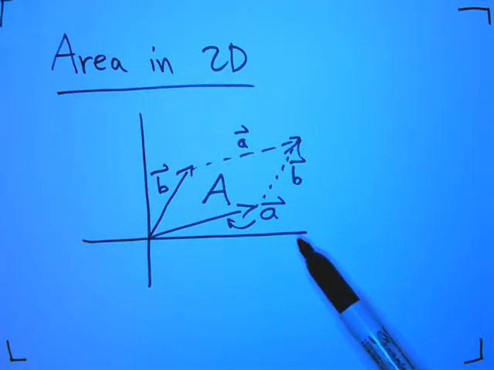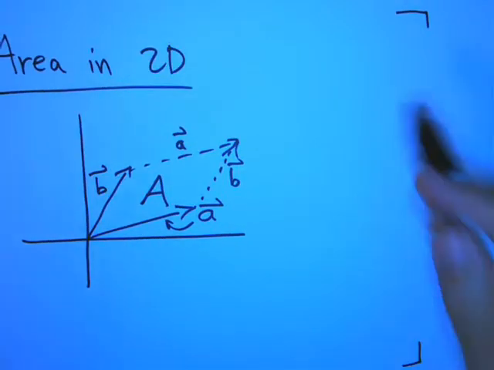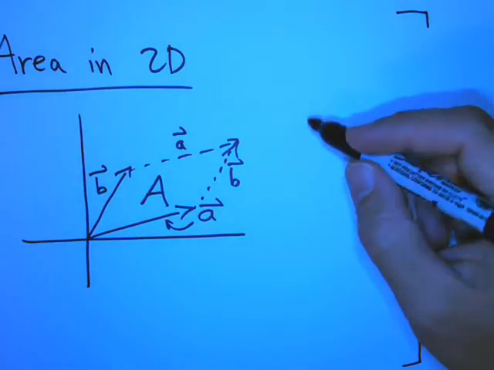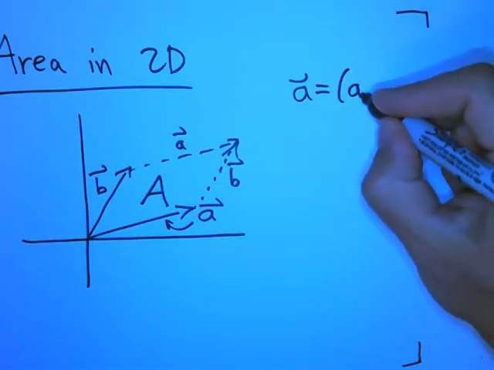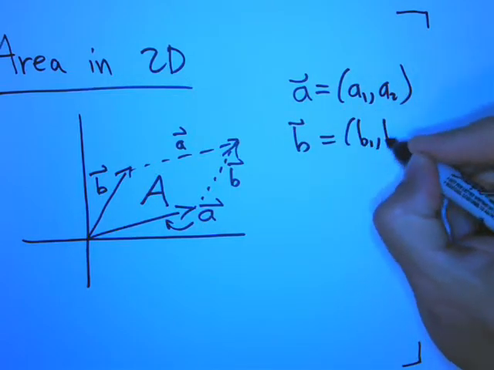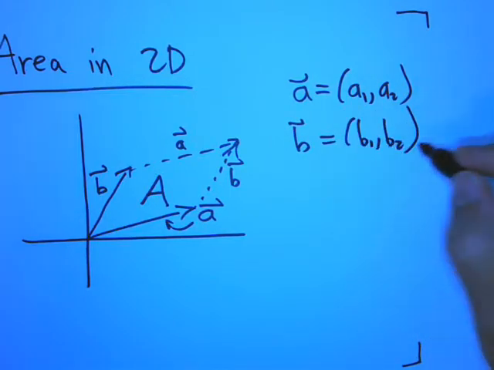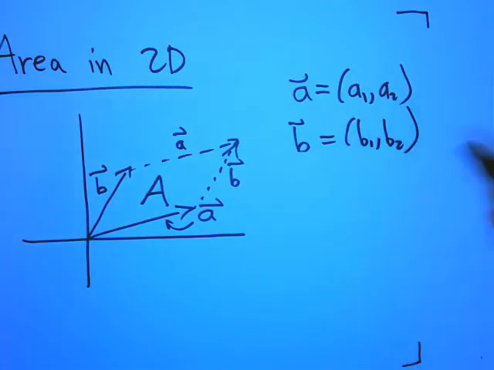And the formula, let's see if I can fit it in over here, if vector A is, let's say, A1, A2, and vector B is B1, B2. Well, let's think a little bit about what things that should satisfy, okay? And then we'll put the formula on the next page, maybe.